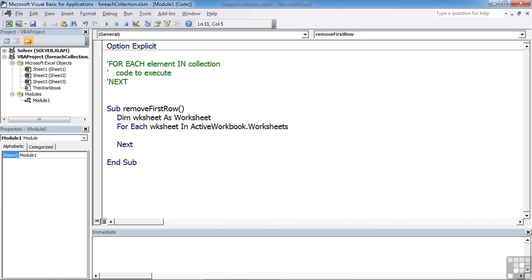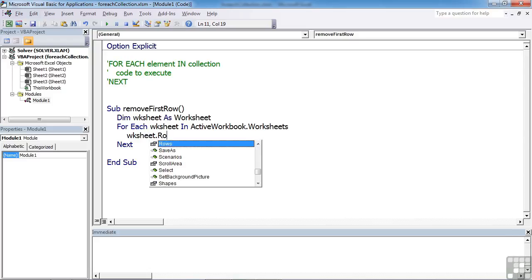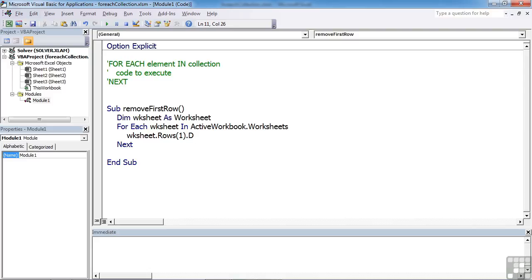That way we don't forget the Next statement. So for each WKSheet, which is my variable name referring to each worksheet in the worksheets collection of the active workbook, what would I like to do? Well, I'd like to take the WKSheet.Rows, and it's row 1 that I'm after, and I'd like to run the method Delete. Let's see if that works.